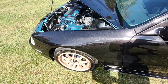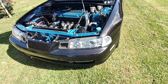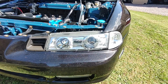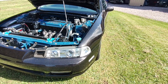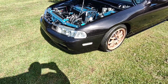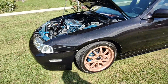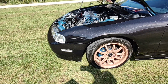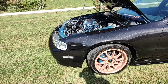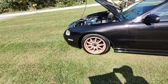Up front, the headlights are aftermarket headlights. They don't leak and fog up. They have a projector in the, I guess that's the high beam. No, low beam. Then clear corners, crystal clear upper, clear lower. Usually the 4th gen doesn't have that light up front, but this one does because it has the 4.5 front bumper, so I made sure to include the marker light in it.